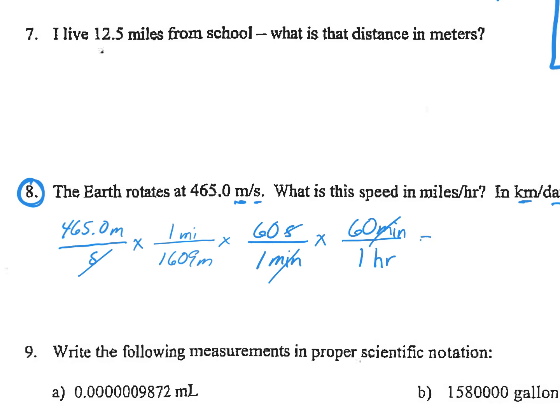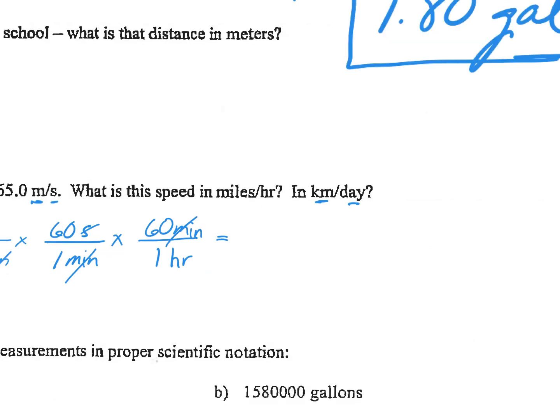All right, now, guys, remember what I said about units. They're the most important thing. All right, take a look. We've solved the problem because our answer is going to come out in miles per hour. The rest is just multiplication. My answer is 1,040. I'm going to write all these digits out, and then we'll deal with what's left. 397,763. Okay, that's ridiculous, right? This is going to be miles per hour.